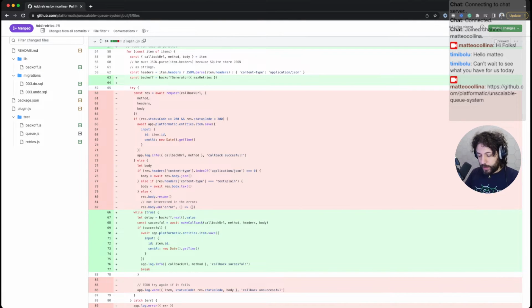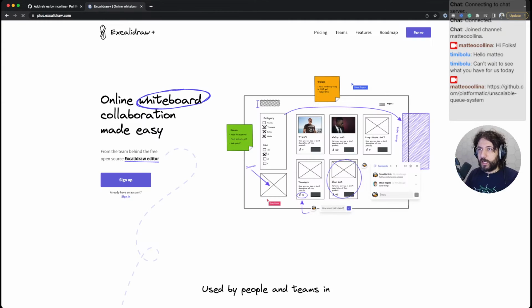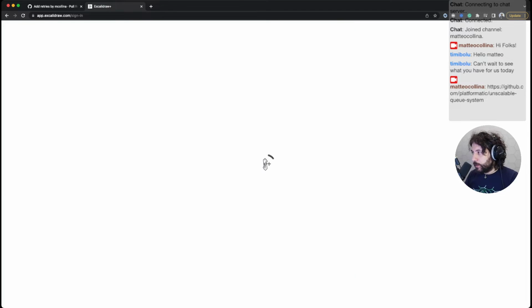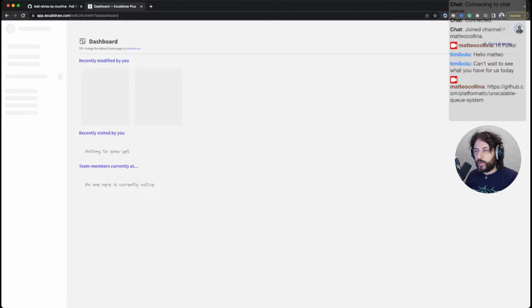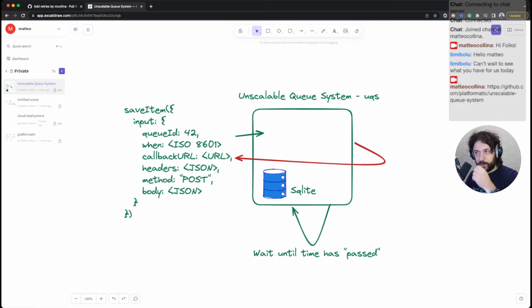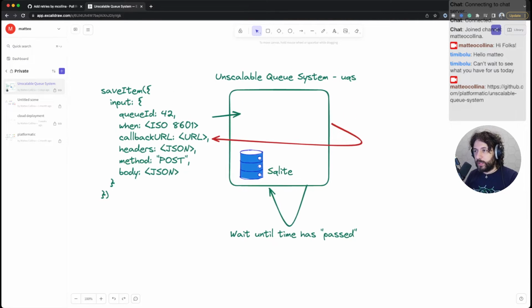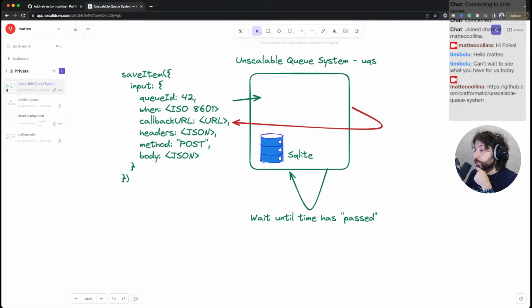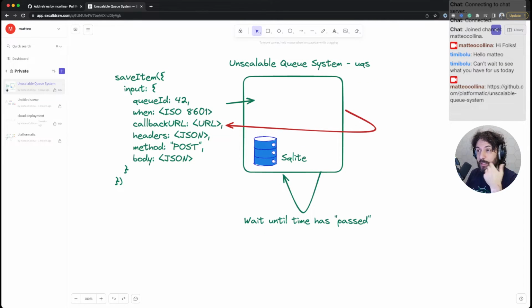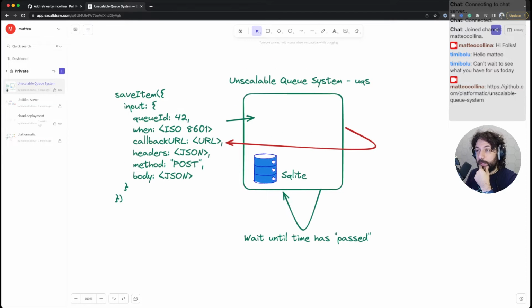Let's go in Excalidraw and sign in. Okay, let's use last. Thank you, Excalidraw. And here we go. Okay, so this is this bit. Now in the case of a failure, what do we need to persist, what kind of information?